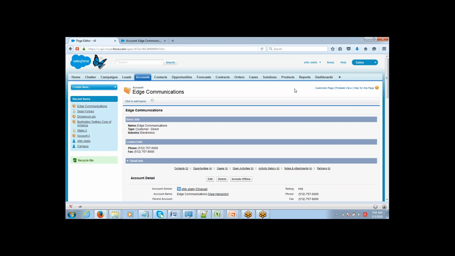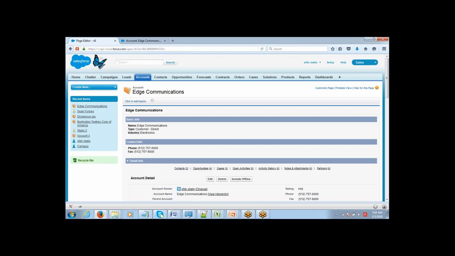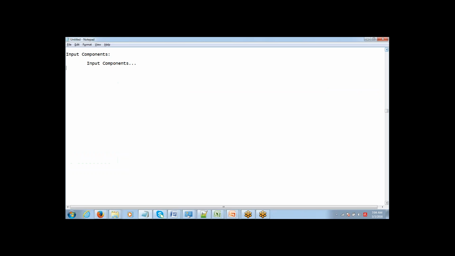Now, how do we include input components where the end user can interact with the pages and make changes on the data? Input component can be something as simple as an input field.